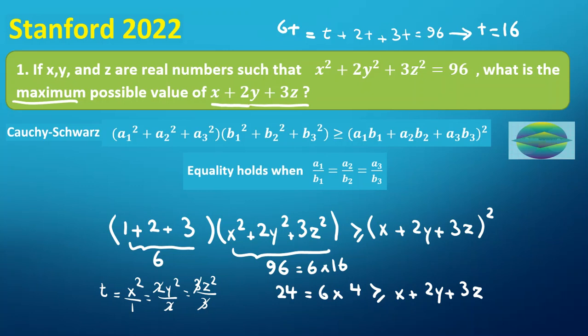So x² = y² = z² = 16. Because we want to consider the maximum, we consider each of them the positive one: x = y = z = 4. Now, if we replace here, we have 96. And if we replace x, y, z with 4, it will be 4(1 + 2 + 3) = 4 × 6 = 24. We've proved that 24 is reachable.